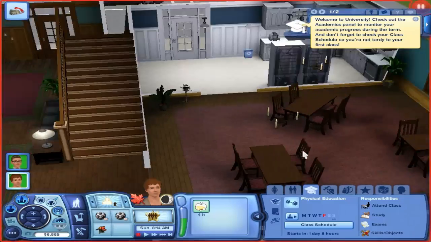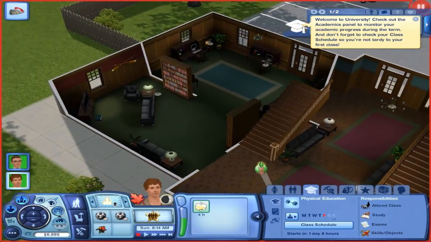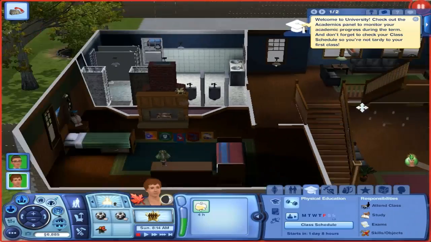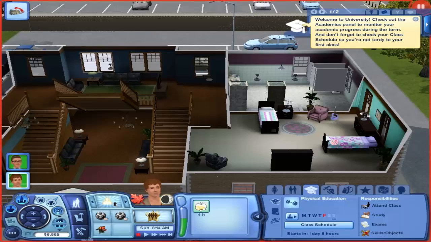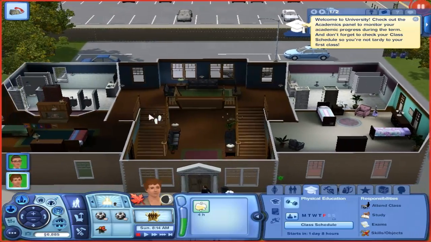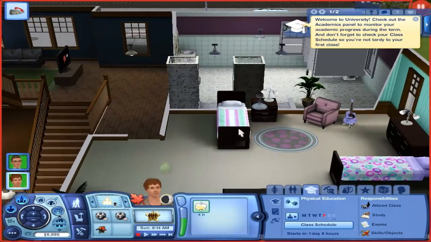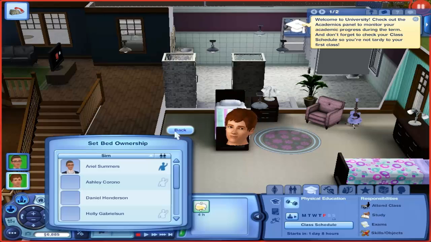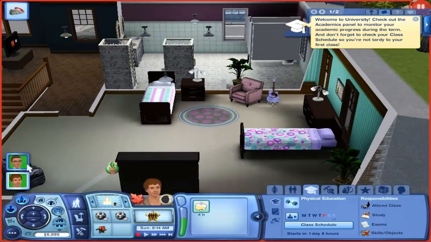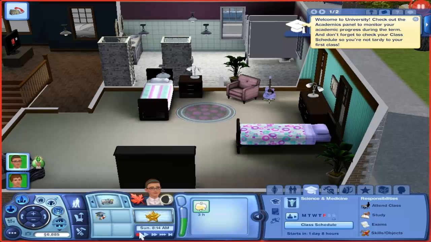I'm going to quickly pause and choose a room that would suit best. I don't think there are any rooms downstairs, just upstairs. So I'm assuming this is the boys' room, and there's a girls' room over here, but I'm probably going to have Daniel sleep in one of these rooms, like that room right there. Why not have him set bed ownership right there. Daniel Henderson. Oh yes, he has that bed. And Ariel is going to be his roommate, so I'm going to have her set for this one.